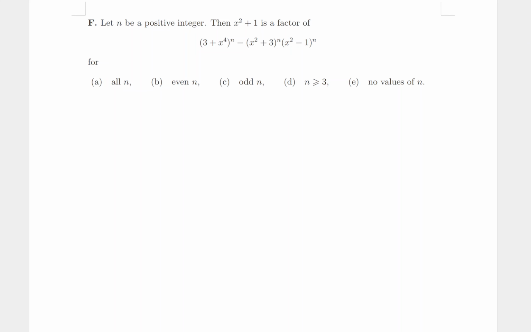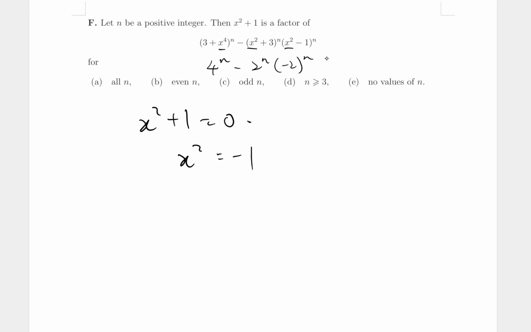So for x squared plus 1 to be a factor, well, what does the factor theorem say? Well, we have to set x squared plus 1 equal to 0, and x squared equals minus 1. Okay, well, we don't need what exactly x is, because all of these things in the equation are x squared related, right? So, for example, this expression becomes what? 4 to the n minus 2 to the n, and minus 2 to the n.